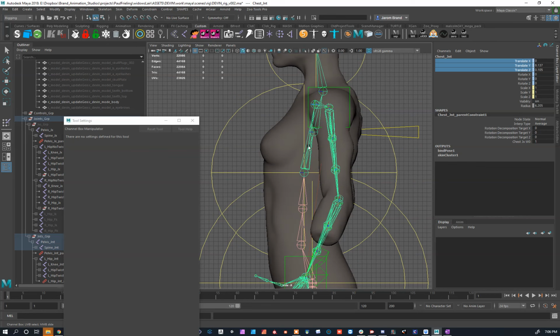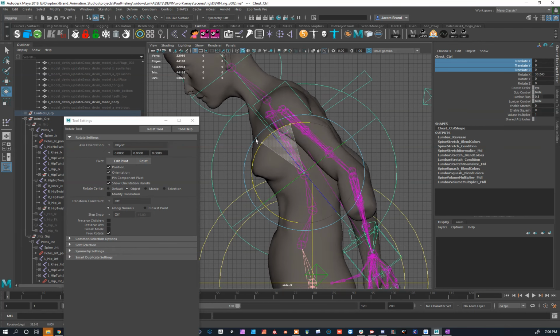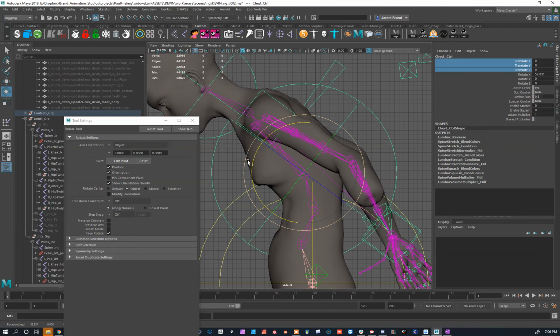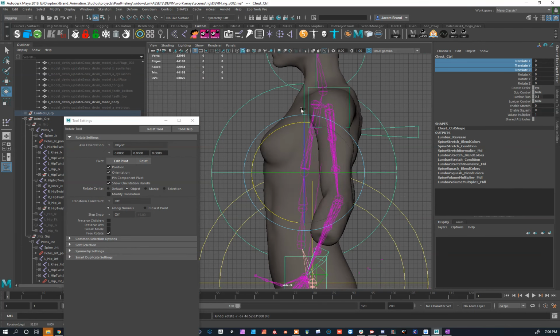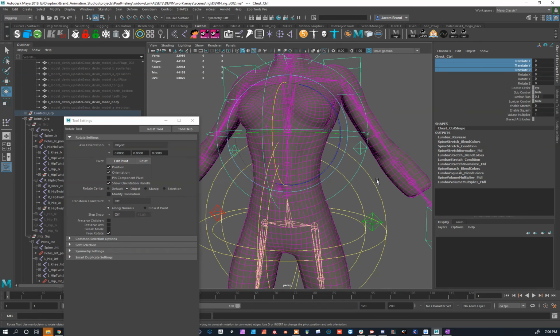A lot of times I'll see rigs where it comes all the way up and bends all the way up, and we just don't really bend that way. You can put some extra joints in there, but there should be a way to bend from the rib cage and maintain the volume. So that's what we'll try and paint in right now.